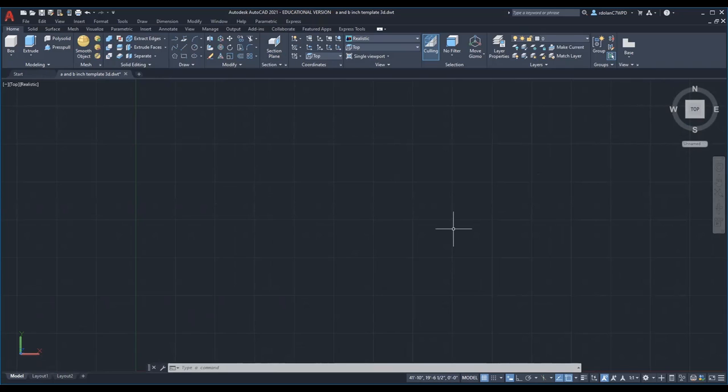Now our book has the grid and snap, and we're not going to use grid and snap because I don't like grid and snap. I want to make sure that you have dynamic input on, which is right over here. We're going to use that all the time. We're not going to turn it off. Some people don't like it, don't care.